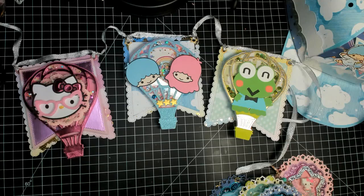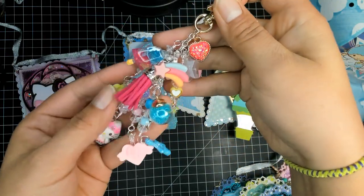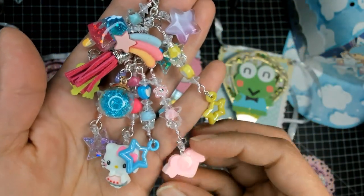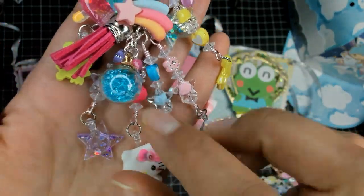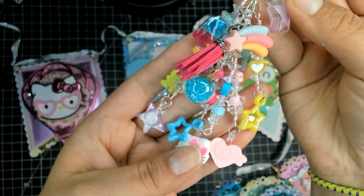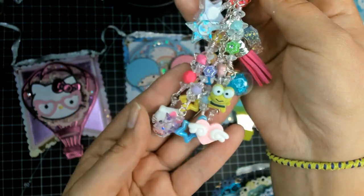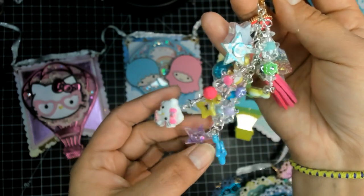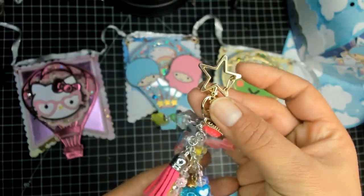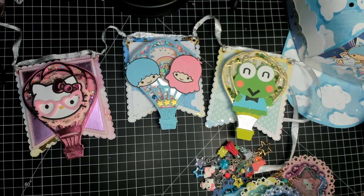Next, for the crafter's choice item I decided to make this dangle. It has a bunch of different charms and flat backs that I turned into charms with bales on the back, plus wire-wrapped stacks. Kuromi and Hello Kitty are both on this dangle — I didn't have any more Kiki and Lala pieces, so I added lots of stars to represent them. It has a star clasp, and this will go on the tag flip.